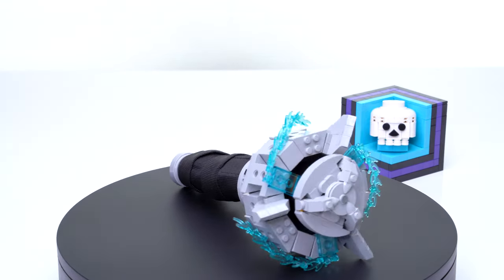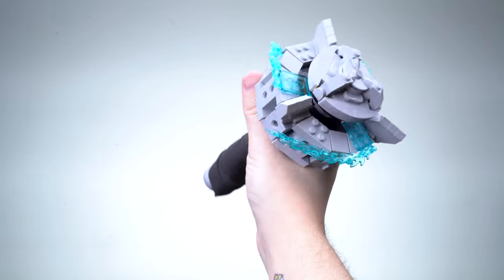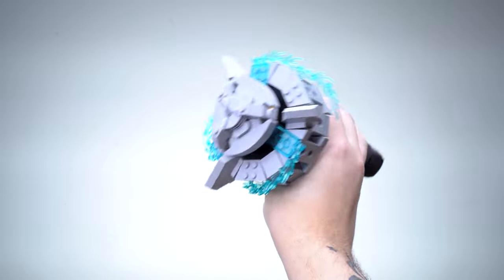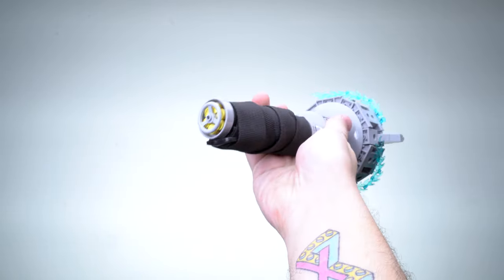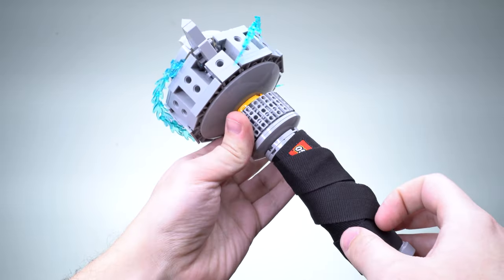The Dynamo Grenade might have been the easiest of the bunch to make. Even though it has round shapes like all the other grenades in this set of builds, they're cylindrical on this one. To make it more interesting though, for the cloth wrap around the shaft, I used an official LEGO strap.